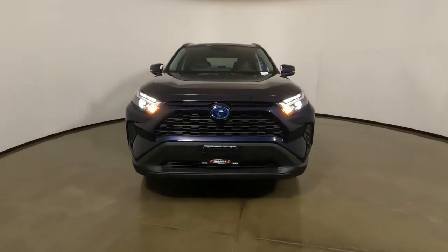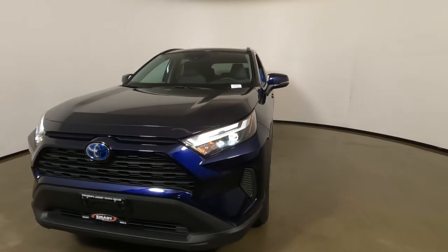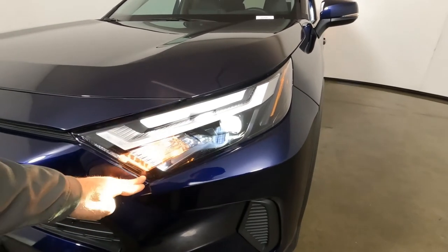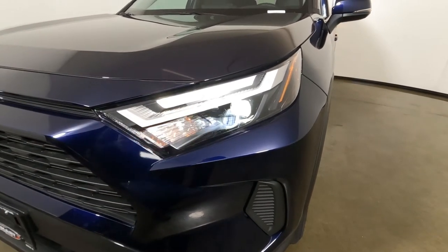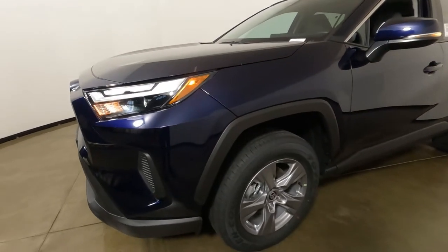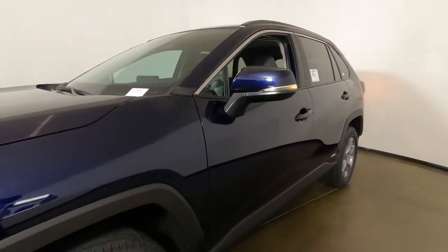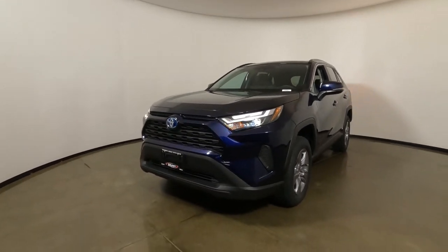Up front on the XLE edition for 2022, there is a new headlight design assembly. Same elements that we saw in the 2021, just rearranged a little bit. In 2022, the daytime running lights are up here — last year they were down here. They're all LED lights, same projector-style driving lights with high beam and low beam LED as well. And then as we wrap around the corner, there's an LED marker lamp on the side, and on the XLE edition, LED turn signals with chrome bezels. So a nice, more refined look for 2022 — not a major change, but just a little bit.